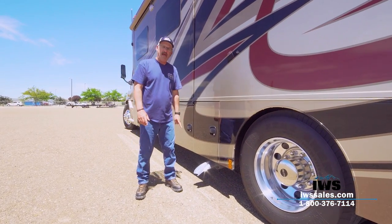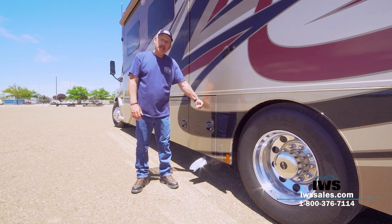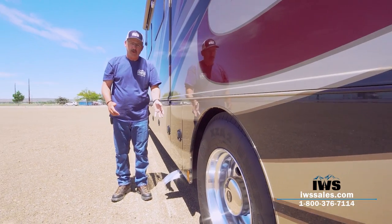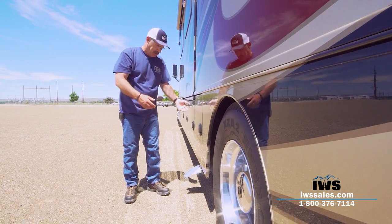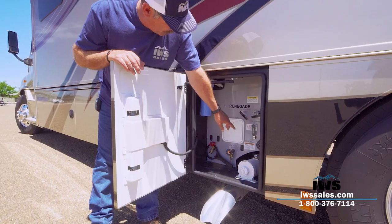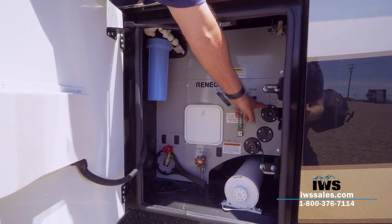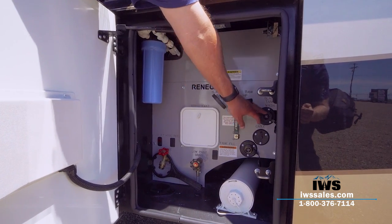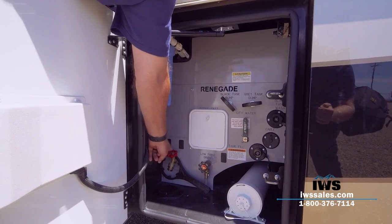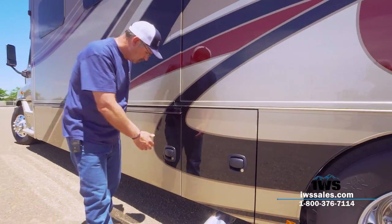Here's the exhaust pipe — a few people said it was kind of dumb sticking out, but where else is it going to go? It's only sticking out about six or seven inches, and I've never come close to scraping one on a curb. In this compartment is the water control box: here's your black tank dump valve, gray tank valve, black tank wash — a little sprinkler that rinses out the gunk inside the black tank. This is city water fill and tank fill — where your water hose goes in. Here's the low-point drain for easy winterizing, a pressurized water spigot, and this coach also has a whole-house water filter.